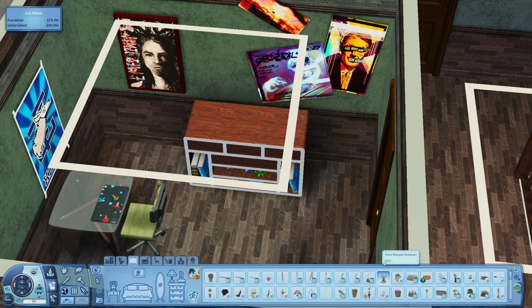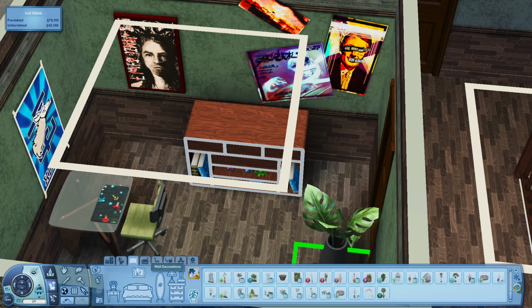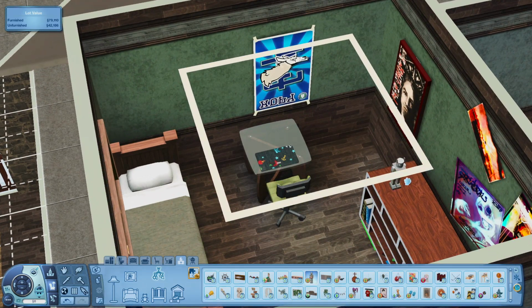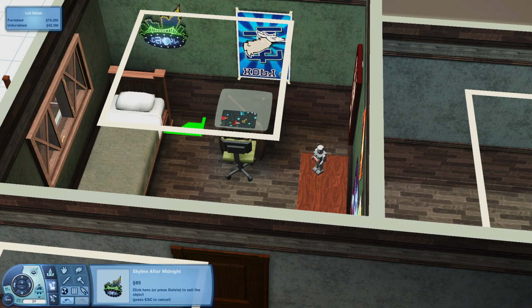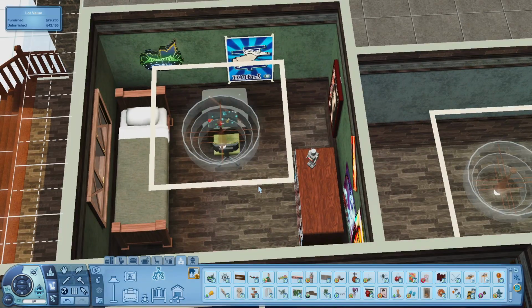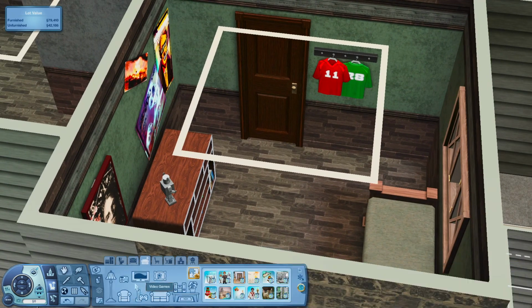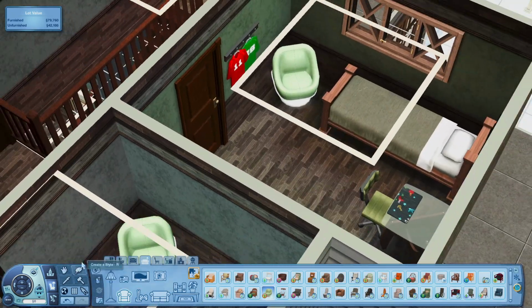I also ended up putting an arcade cabinet in this room, and I put it at an angle just so your sim could have something to do in here. I did play test this house, so your sim can use the arcade cabinet. You'll see a little bit in the video, I changed it a bunch because I didn't know where I wanted it to go. But I tested it out and it does work.